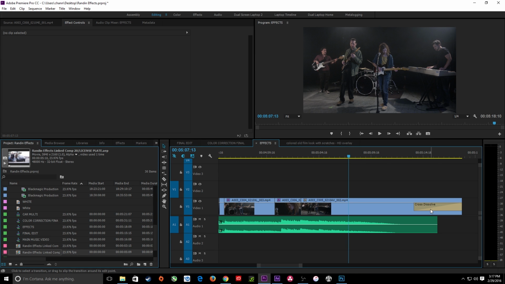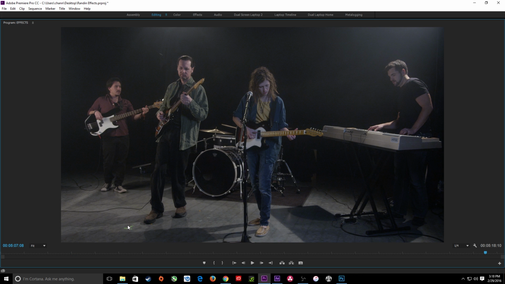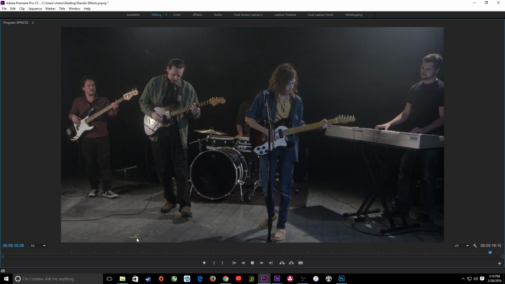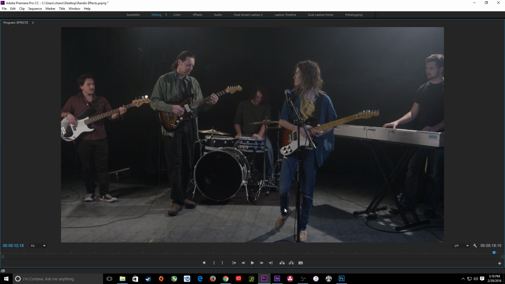Okay, and one other little cleanup that I want to do here is the person that we did the music video for mentioned that there were a few shots that had this tape here on the floor, this little marking tape for the musicians. As we play through it, we see that little tape there. So we're going to use a 3D camera tracker to get rid of that one as well.